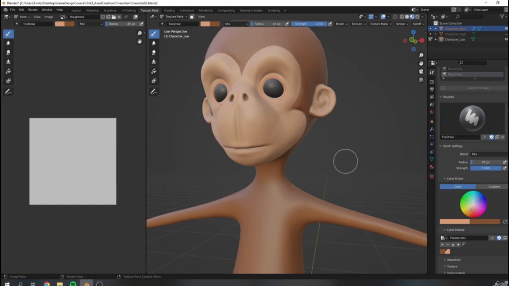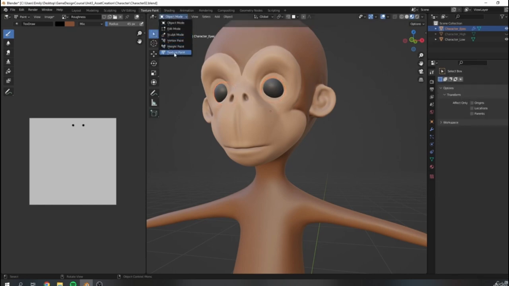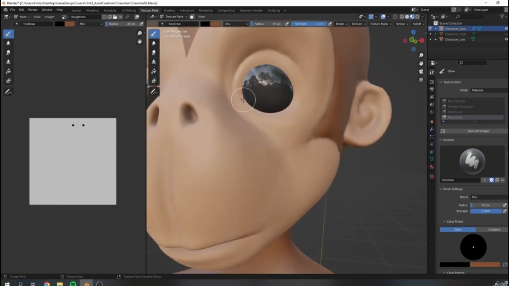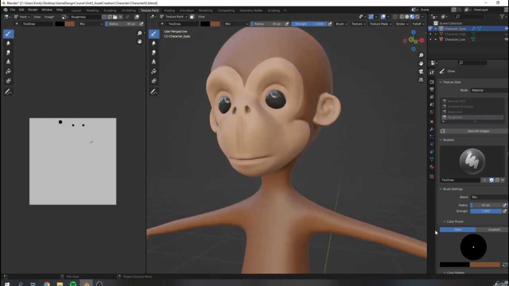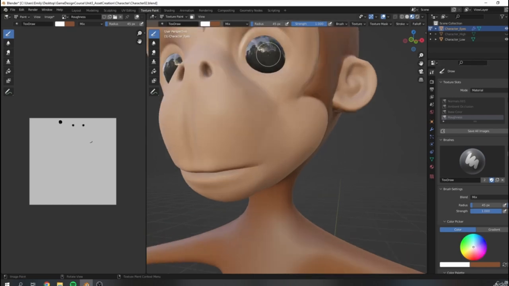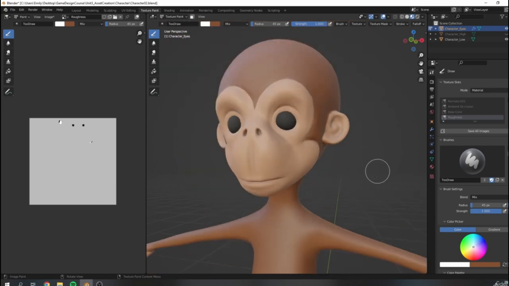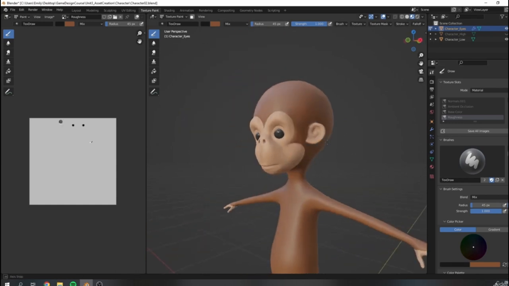So in the case of roughness, a value of 0 would be a solid black value, such as this one right here. And if you were to come in and paint a value of 0, of full black, onto any part of your mesh here, it would be rendered as fully smooth and fully shiny. And if I were to come in with a value of pure white, it would be fully matte. So 0 is no roughness and 1 is full roughness essentially. So I'm just going to come in with this darker value here to paint the eyes in as shiny.